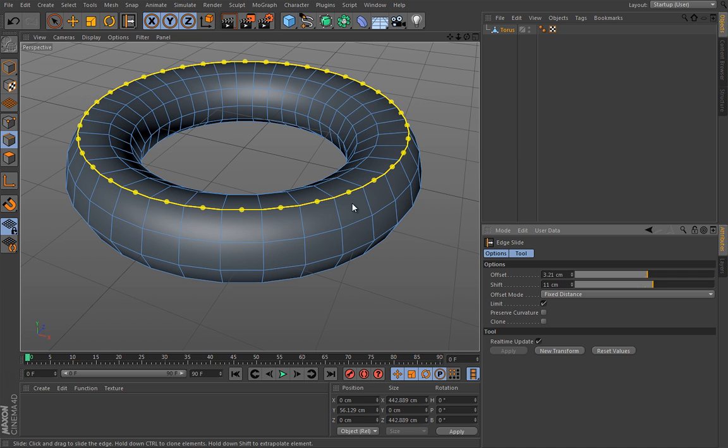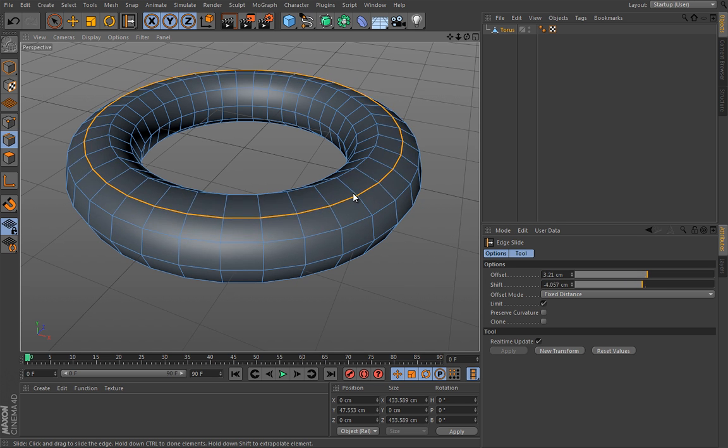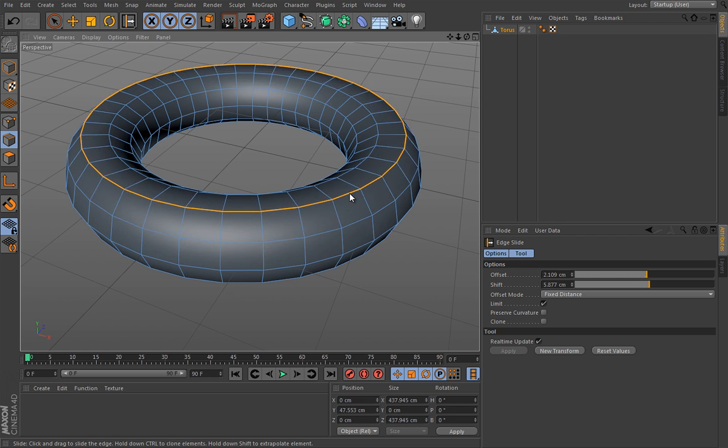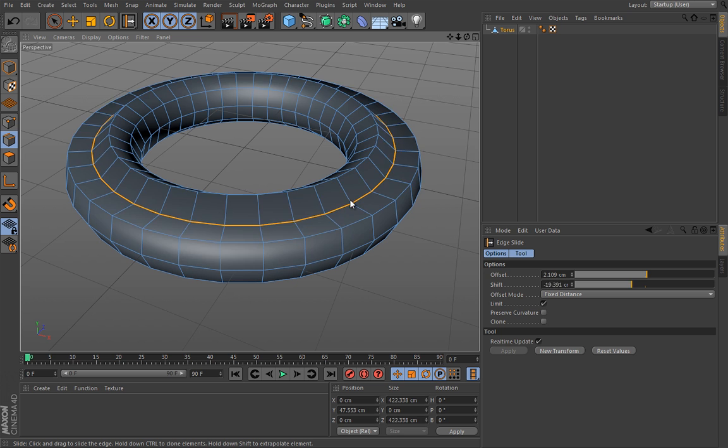Now the good thing about it is that you really don't have to go to Attribute Manager to adjust that shift. You can simply hold the Shift key and do that interactively in the viewport. So sliding without shift, shift is expansion and contraction.